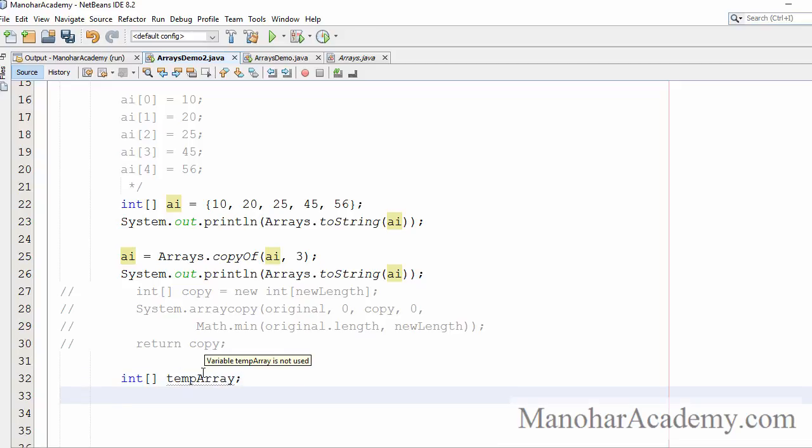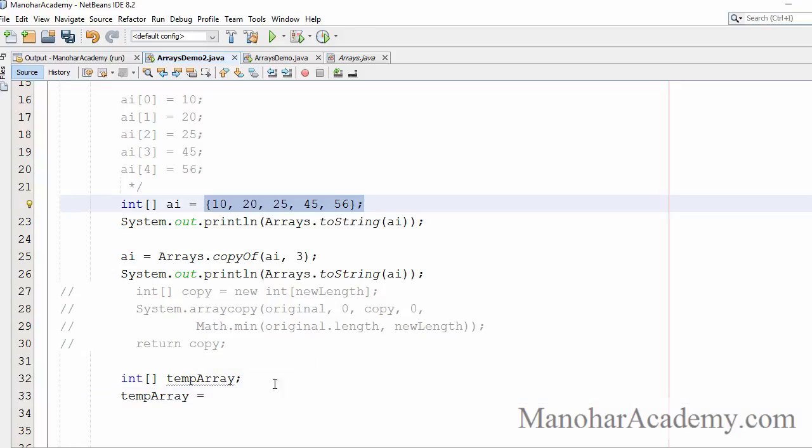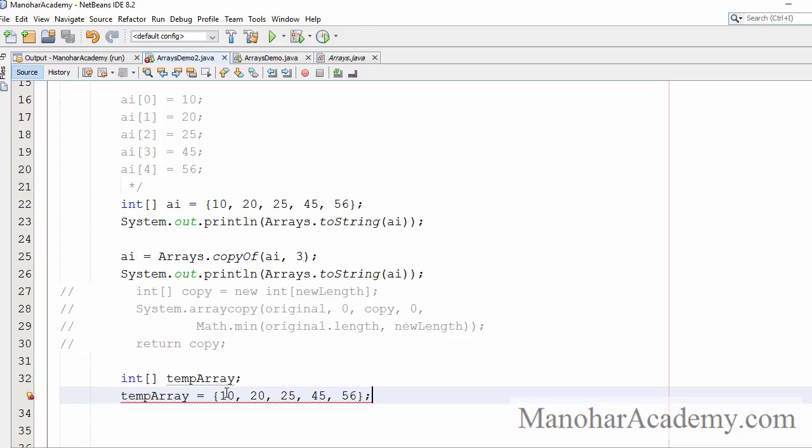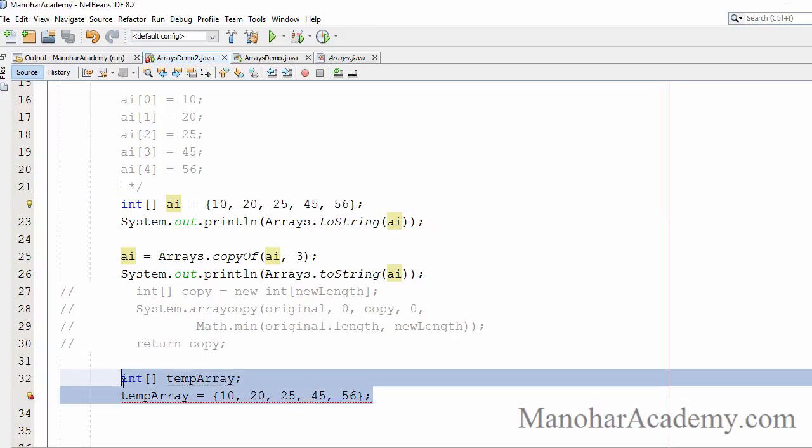Now on a different statement, let's try to assign the same 5 elements. Will this work? No, it is not going to work. You can use this array initializer only when you are assigning while declaring. So this is a valid statement, but splitting it into 2 different statements is not valid.